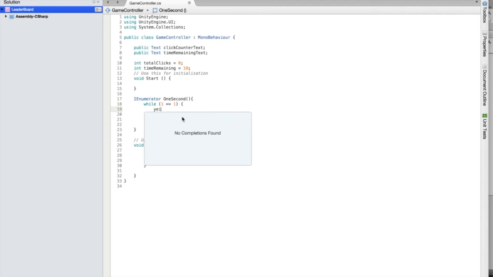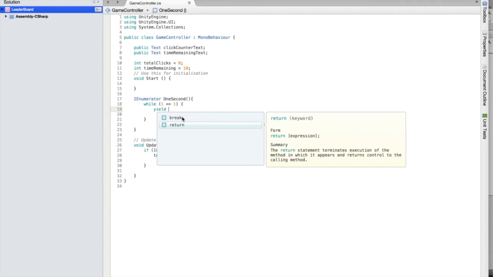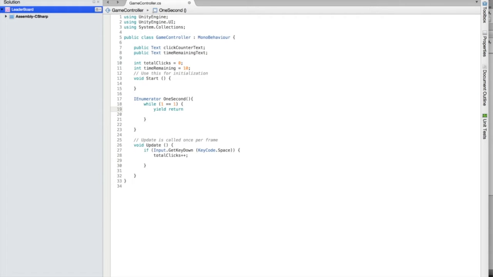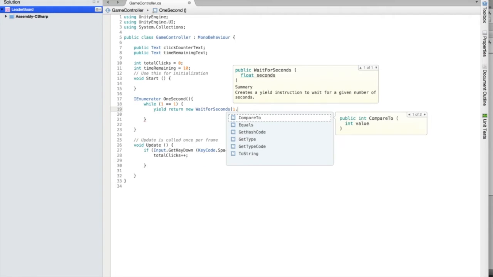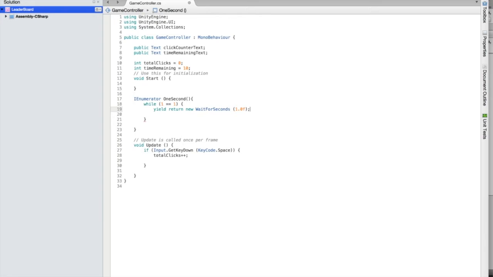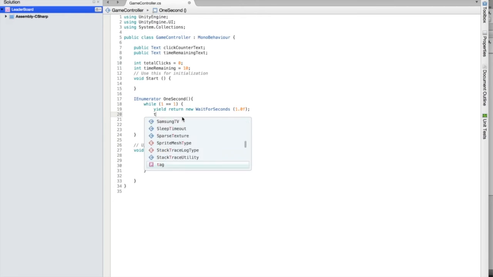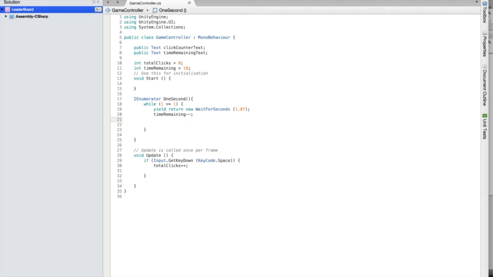And the first line is we're going to wait for 1 second. And here we will say time remaining minus minus, so right here we will count our seconds down and update our text.